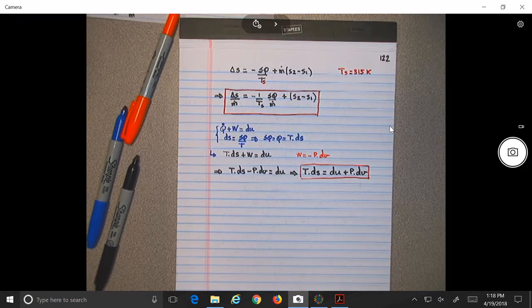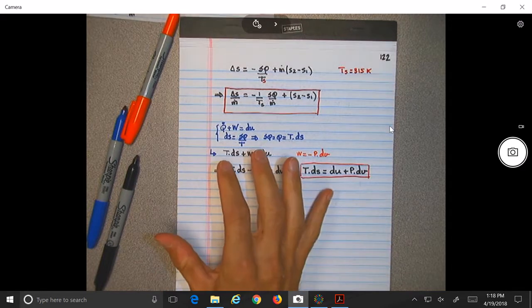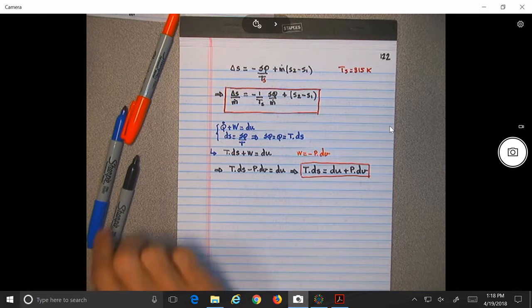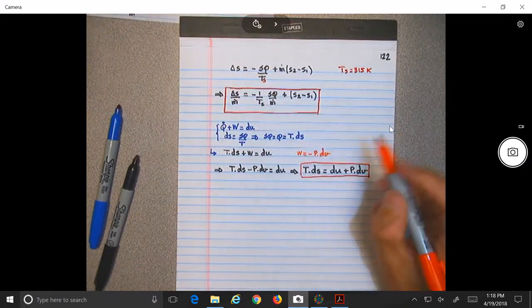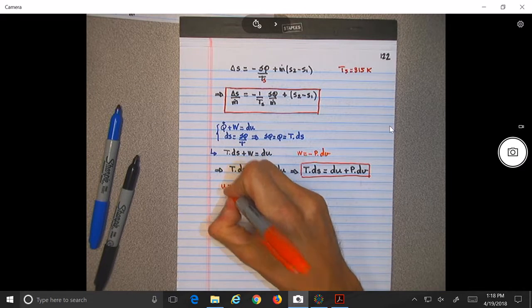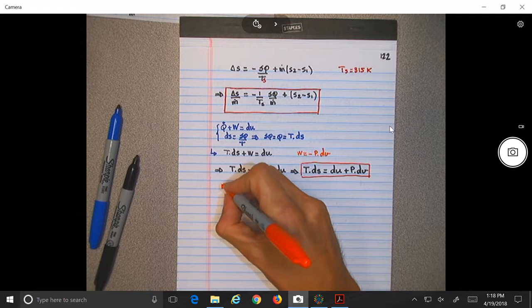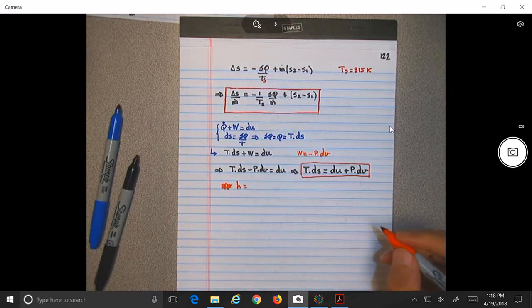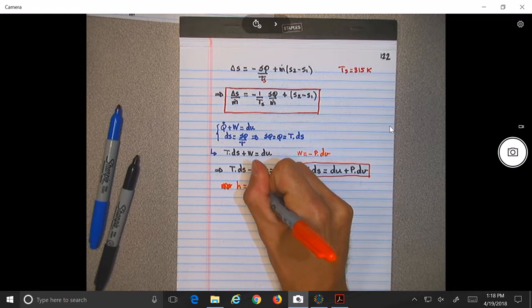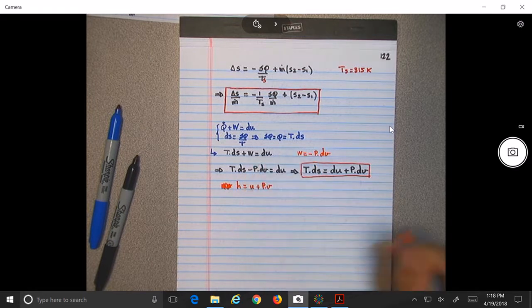So now you're like, what the heck are we doing all that stuff, no? Understanding, again. Remember, to me, it's not that much about the result, it's the understanding. So now, how do we relate this to the enthalpy instead of the internal energy? What is H? What is the definition of enthalpy? Is internal energy plus work done by the pressure.